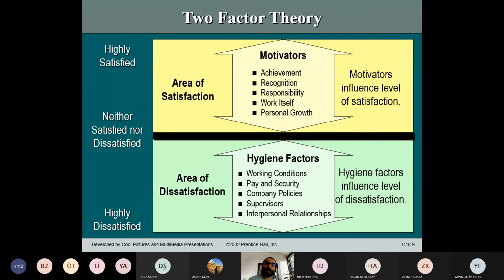In academia, for example, I like my job very much because every day we learn something new, right? We always read new articles and new books, and we discuss new ideas with other scholars, other academicians. So it creates personal growth for myself. I learn something new, and my job actually pays me to do that, right? To write an article, to write a book, to discuss with other academicians in the scientific field. So it's a good motivator for me, maybe a better motivator than money, right? So this influences the satisfaction level. I mean, this is the two-factor theory. It makes a distinction between hygiene factors, which must be there, you cannot just leave them, and motivators, which are the satisfaction factors of employees.